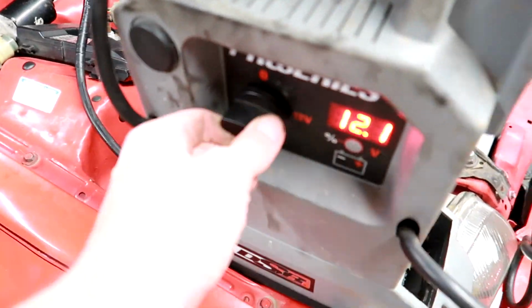Let's turn the jump box on. One second. You're killing your little battery.